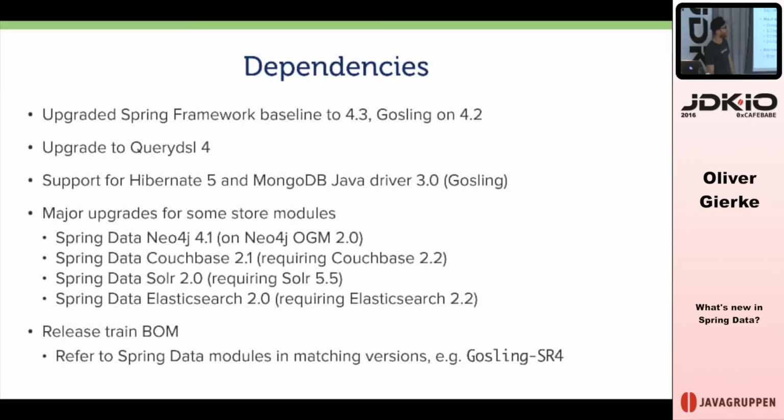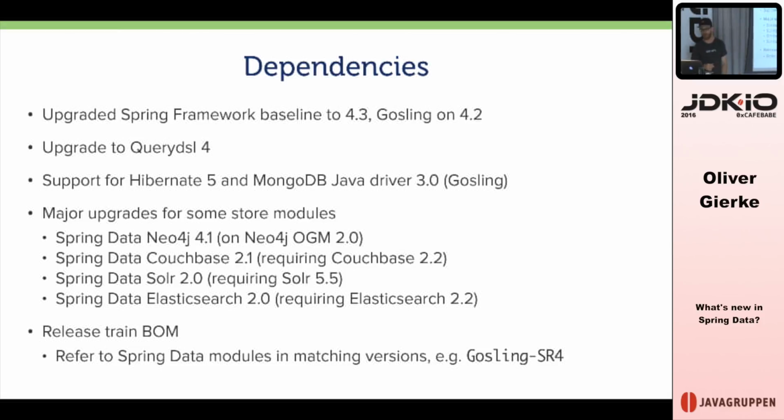So there have been a couple of upgrades. There are compatibility upgrades with Hibernate 5, which has been quite a bumpy ride, to be honest, and also the move from QueryDSL 3 to 4. So the point here being, Hopper might be a release that causes you to have to upgrade some code in your application, depending on what module you're using.